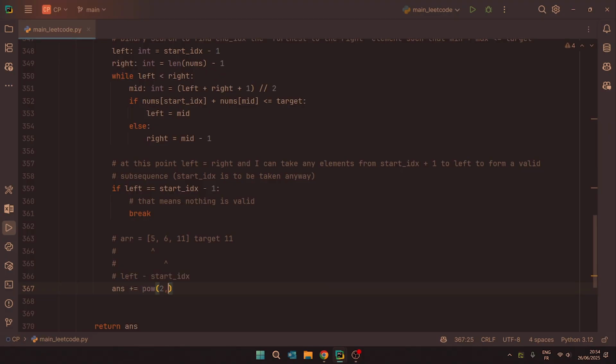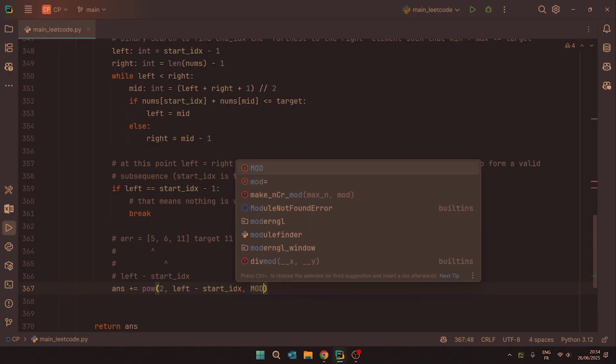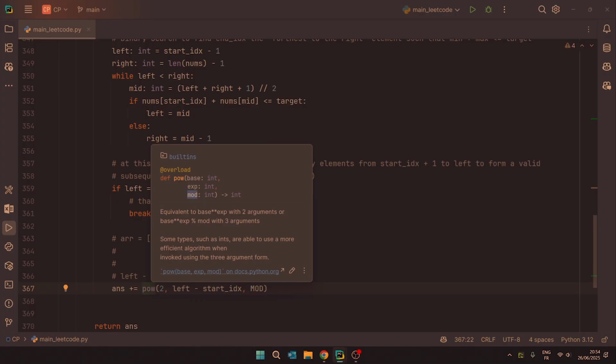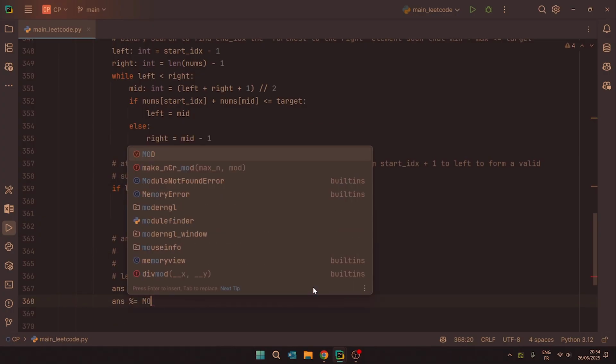So the answer is 2 to the power of left minus start index, because for each of those degrees of freedom I can either take it or not take it, and I have to do everything modulus mod, right? And this function in Python can take a mod, and it adds equal mod.